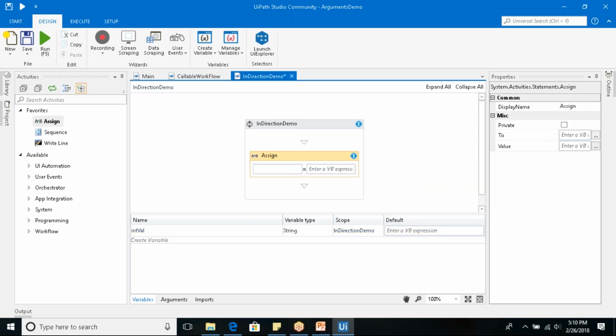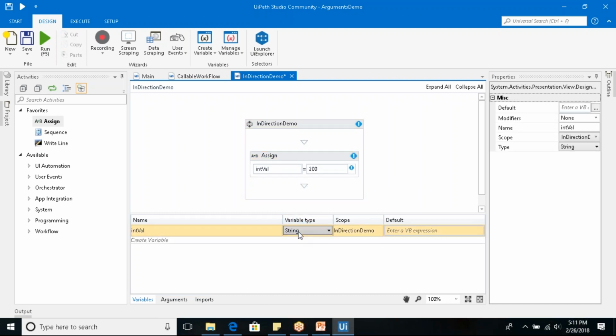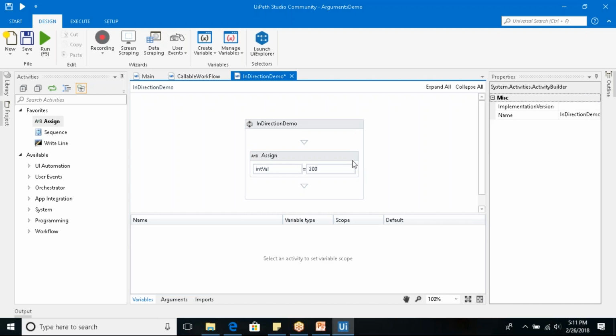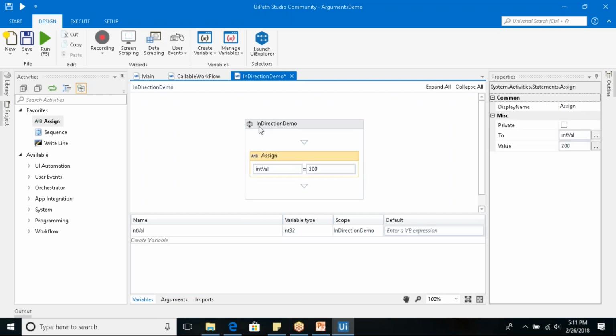I'm just assigning some value here, int value equals to some value. Yes, I have declared some value. So this should be an integer. Now errors free.